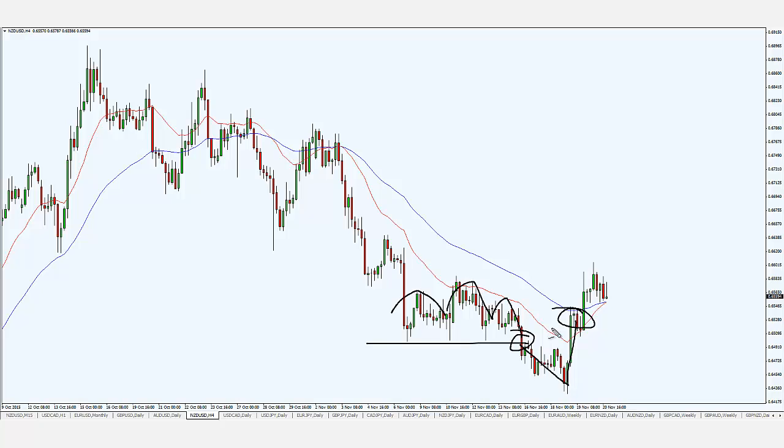And there is no shame. There is nothing to be afraid of when you have losses. Just take it as it is. Because everything has been accounted for. Everything has been planned for. And the risk has been managed. So this was a trade I got stopped out of on the New Zealand dollar. So great, I got stopped out.